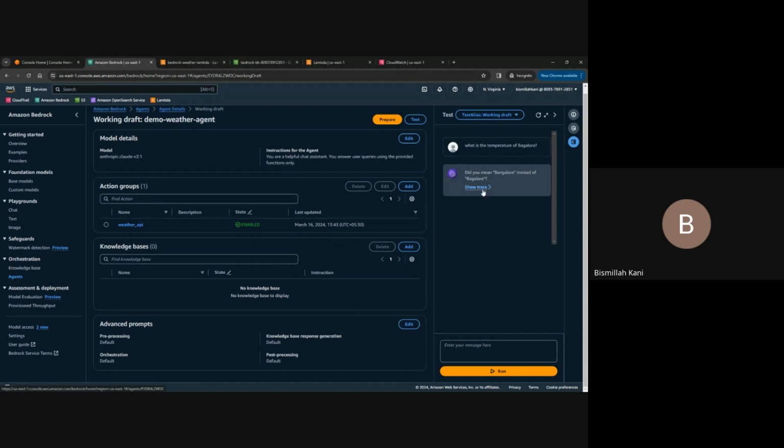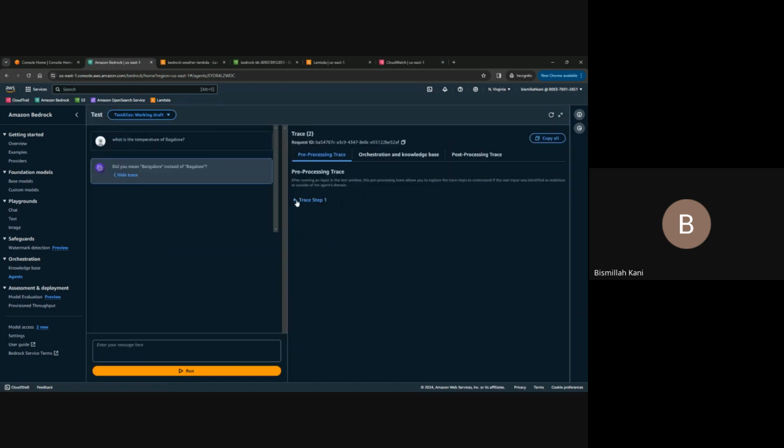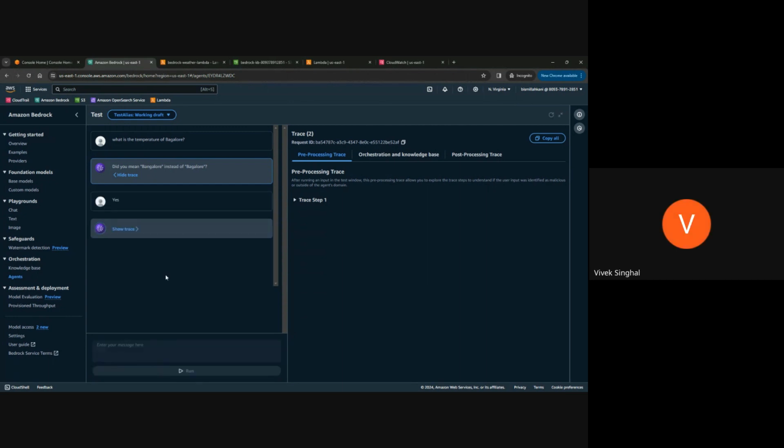Sometimes it is not able to fetch it correctly, so you can go and check what is going wrong there. You entered Bangalore with the spelling wrong. Oh, okay. But it should do self-correction, right? LLMs are known to do language correction. The API is hardcoded. Oh, okay, got it. It will only answer for Bangalore. Understood. I told you it's a very, very basic example.